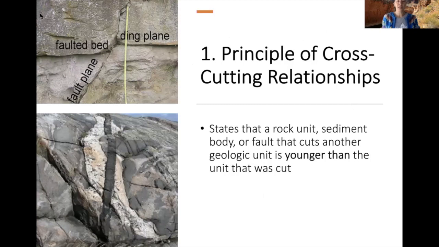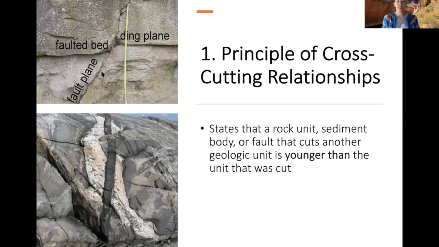So let's look at the top left image here that I've annotated with some words. You can't really make out the two distinct rock types. The top one is slightly darker than the bottom one, and they look pretty similar. You can see that there is a distinct horizontal line between the two of them, and that is what we call a bedding plane. So this lower sandstone is one sandstone bed, and this upper sandstone is a second sandstone bed. So this line between them is a bedding plane that occurs between those two sandstone beds.